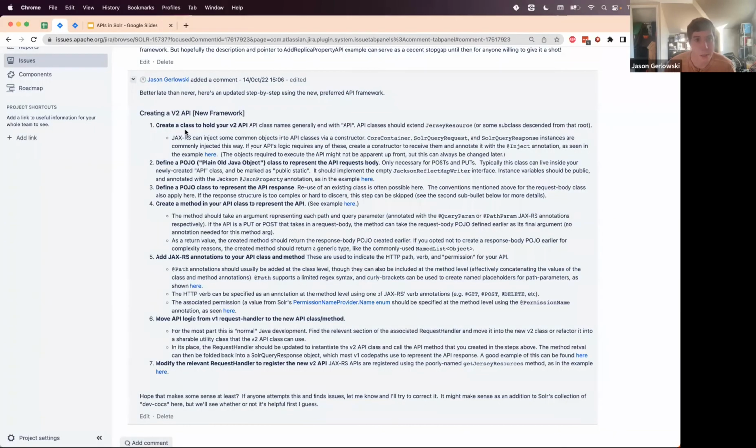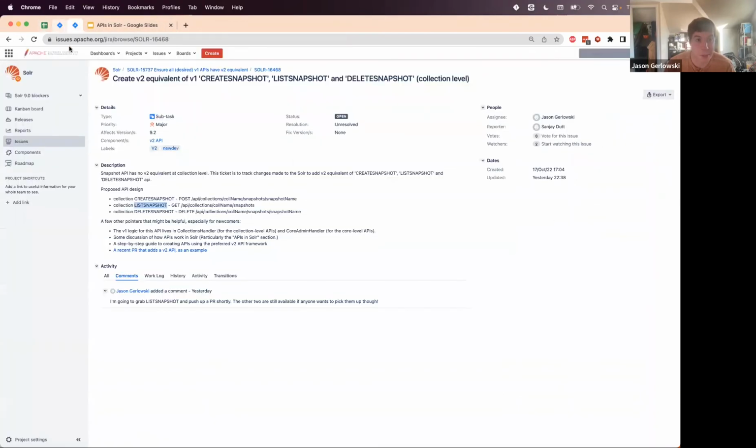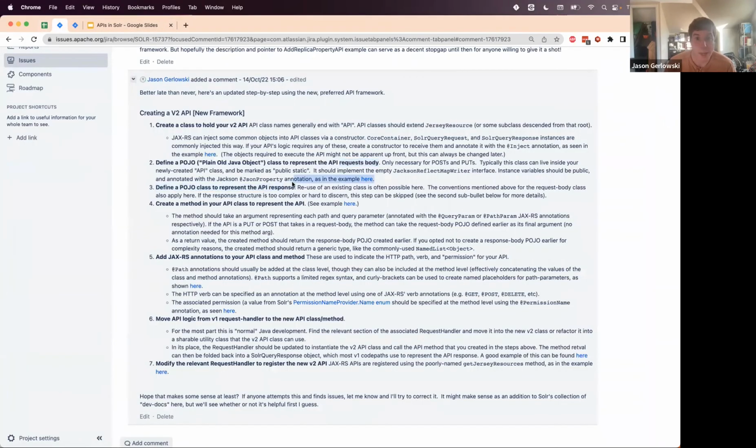All right. So this is step one. We have our API class. That was pretty easy. Step two is going to be even easier because step two is about creating a request body, a Java class to represent your request body. And if you guys remember, we're trying to create a GET request. And there's only one parameter, which is already in the path. So we don't need a request body. So step two is also done.